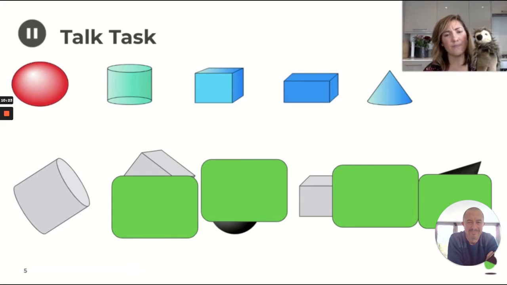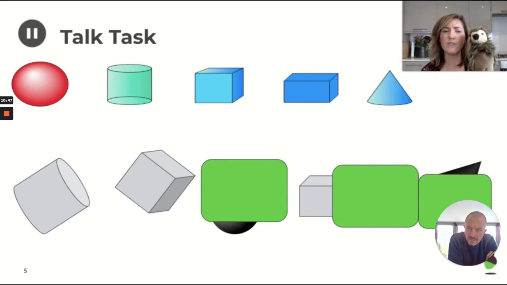All right, what about this one now? Was this one a little bit trickier? Did you think it could have been more than one shape? Well, it looks to me like it could be a cuboid or a cube because they both have flat surfaces and they both have lots of vertices. But I can see a little bit of a clue in the corner. I can see in the very corner of the shape that it looks like it's a much shorter shape. So that tells me it must be the cube.